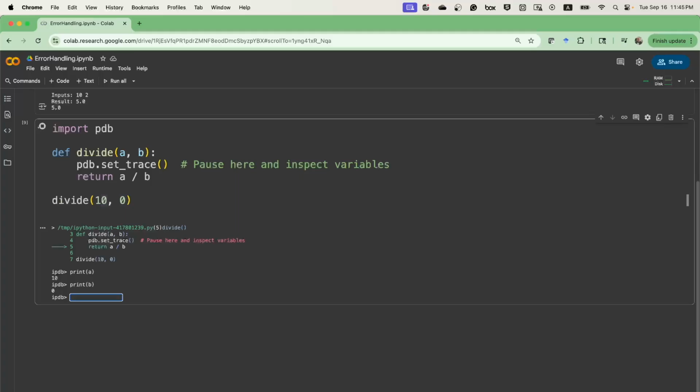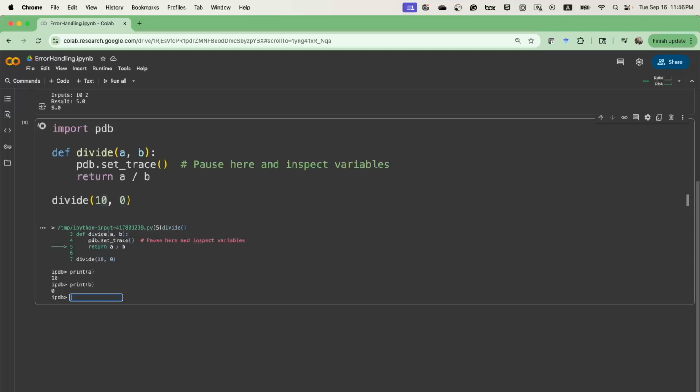So, when should you use print statements and when should you use a debugger? Print statements are fantastic when you just need a quick check. For example, confirming that a loop runs the correct number of times or that a variable has the right value.